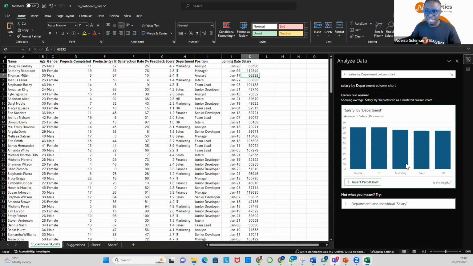And there are so many other things you can do to help you make sense of the data that you have. Data analytics, HR analytics doesn't have to be difficult. It can be a lot easier as long as you know the right tools to use to get the answers that you want to get out of your data.